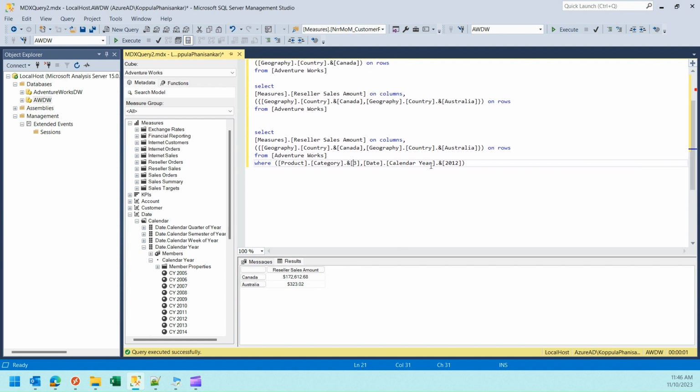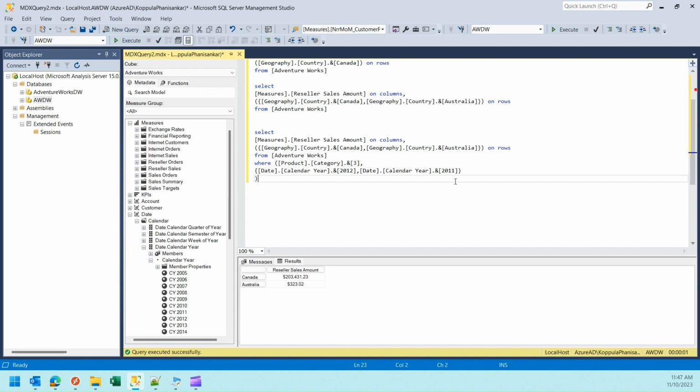Let's say along with 2012, you also like to see the sum of 2011 and 2012 sales. That's the way you need to put sets again, because this is how you pass multiple values. Please remember, if it is a single value, you don't need to mention curly brackets. But if it is multiple values for the same attribute, you need to put those values in curly brackets. Now it will fetch for these 2 years, whatever clothing we have.